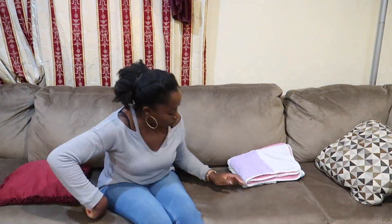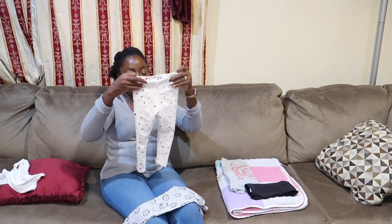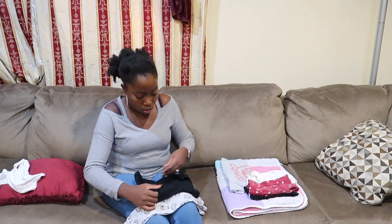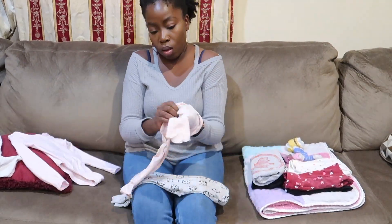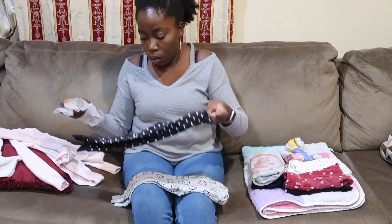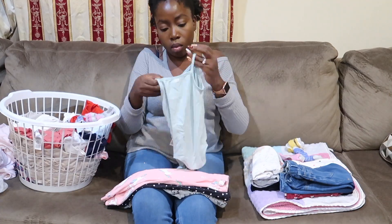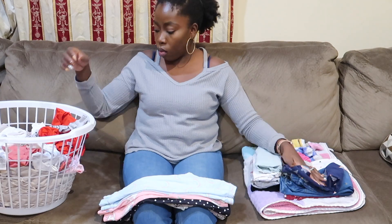Now let's go ahead and get some cleaning done. Right here I'm just folding some laundry — if there's one thing I always have to do, it's fold laundry. If you look closely, I look tired in this clip because I just had a long day and I just wanted to get this laundry done and over with, because I know somewhere in this house there's more laundry that needs to be done.